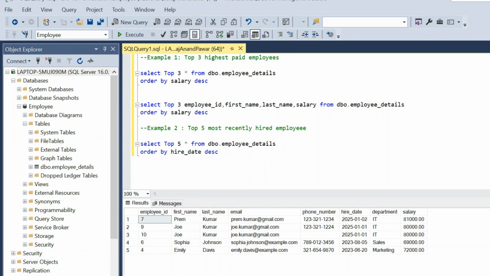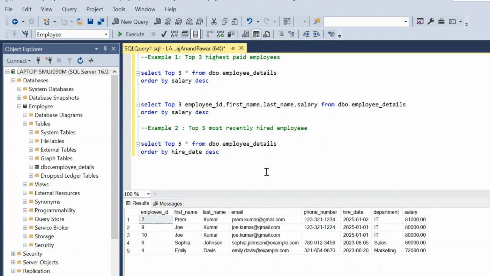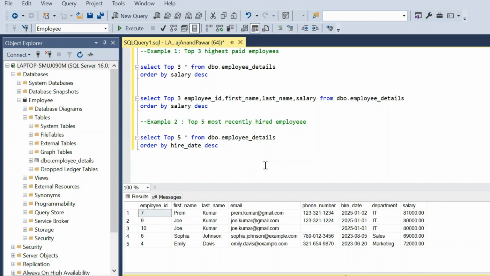For that, I'm creating a new table. If you want, you can create a different database. Right now I'm using the same database named employee, and there I'm creating another table named sales. If you want, you can create a different database and create a table under that. I'm providing all the queries with you as well. You can find all the queries in the description. How to create the database and table, we already discussed in detail in the previous session. I'm attaching that video link here.